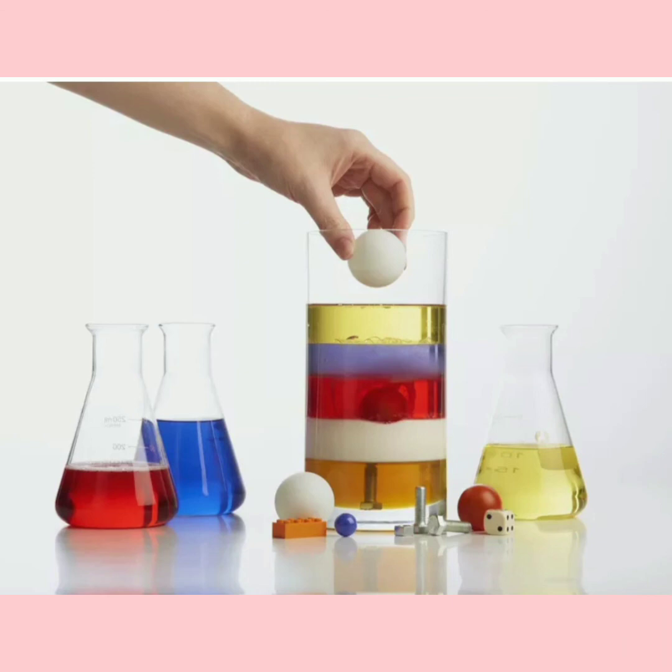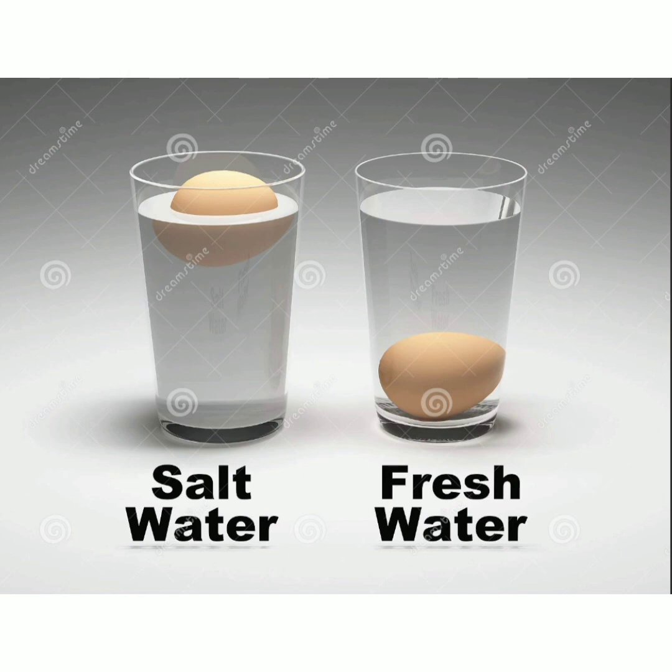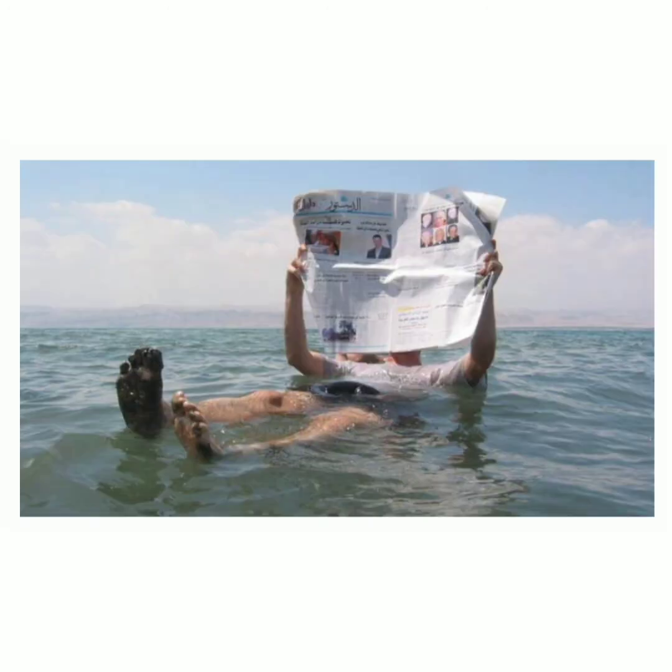That is why kerosene floats when it's placed in water. And in the case of liquid soap, water floats above it. It's because of density that an egg floats in salt water and sinks in fresh water. Salt water is more dense than egg and fresh water is less dense than egg. It is because of the higher density of salt water that people can float in Dead Sea. The amount of salt in Dead Sea is very high. So the water of Dead Sea is very dense.